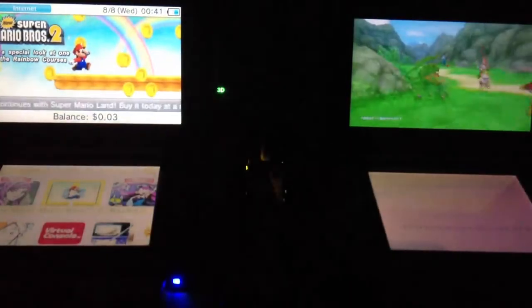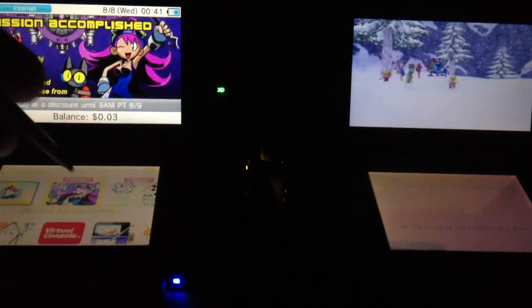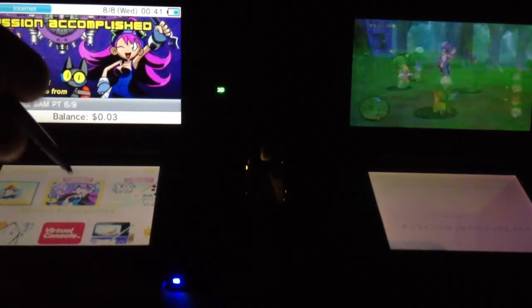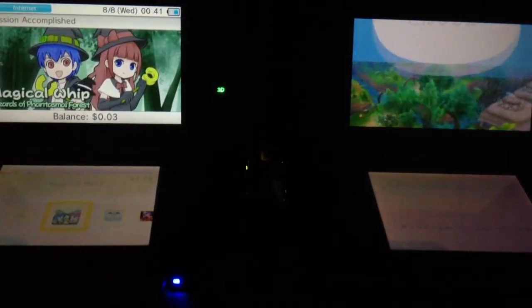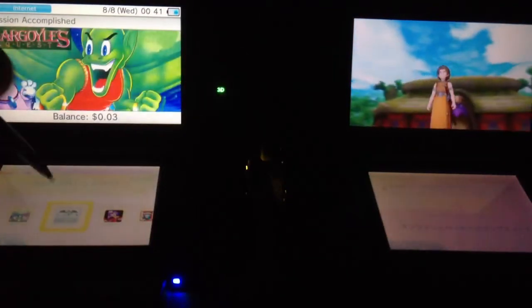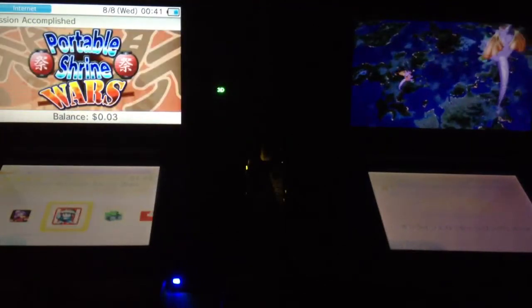So in the next Dragon Quest you can play online, it says. Mission-based games, I'll show you those on the American one. So let's take a look at what gameplay is when you play online, is what they're saying. What kind of story? This kind of story. So you start out as a human.